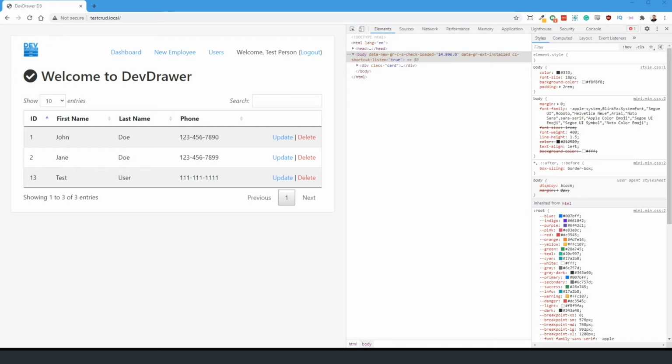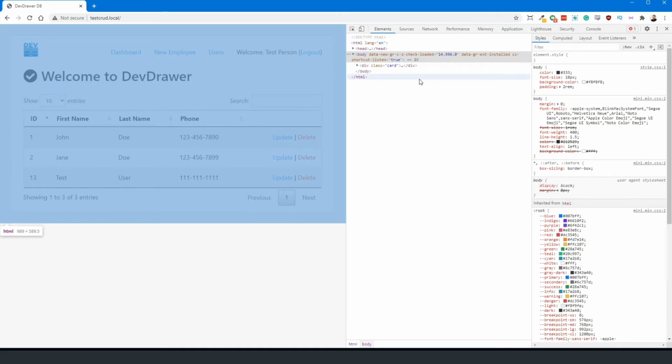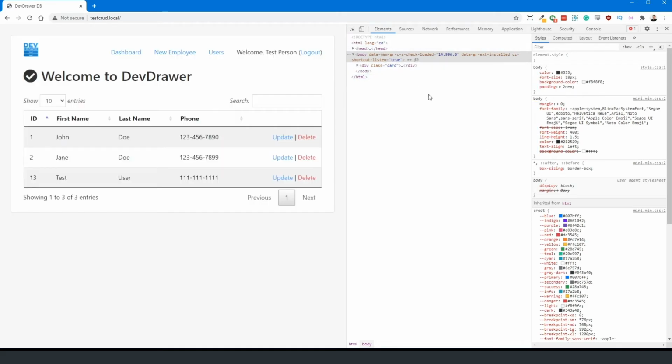Okay, sorry for the pause. I found out that my screen recording wasn't capturing the entire browser window for some reason, but now it should be, so you can see the website, the styling, as well as the element selector here. And you can reposition this to be where you want it. I can click over here on the three dots, and it shows whether you can put it in a separate window, dock it to the left, dock it to the right like we have now, or dock it on the bottom.